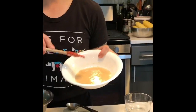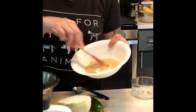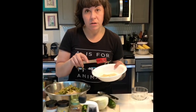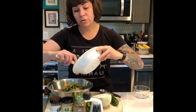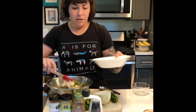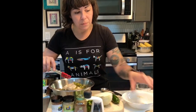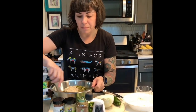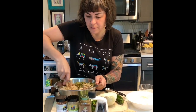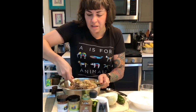So I use Bob's Red Mill egg replacer. It gives you the consistency that you need, the binder, if you will. You can also use a flax egg in lieu of a traditional egg. So I'm gonna put that in. And I'm gonna mix all of this up. Last thing I'm gonna add is about a third a cup of panko breadcrumbs, but I'm gonna give everything else a good mix first. So at the end of this, you really want to be able to patty it.